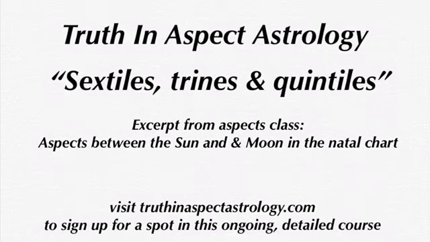So with the sextile between the sun and the moon, there actually is an idea of what we want. There is a vision. So the creative potential is known with the sextile. We have a sense of the sun. We have a sense of the moon. So we have a sense of where we've come from and what our needs are, and what our, I want to say, our comfort zone looks like. And we know what we want. We know what that creative potential is because the sun is that need for personal expression. So we have a good relationship between these two things, either with the sextile or the trine.